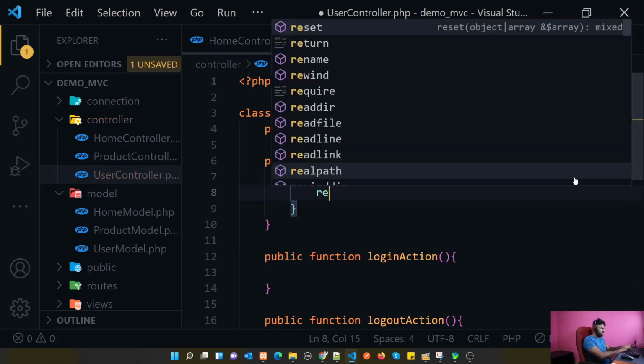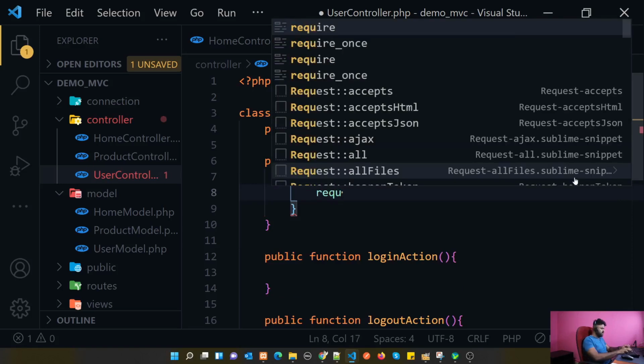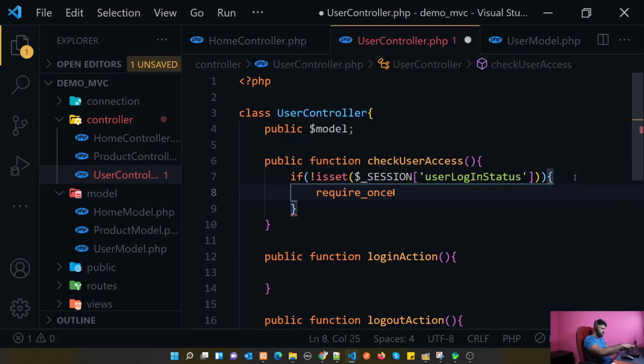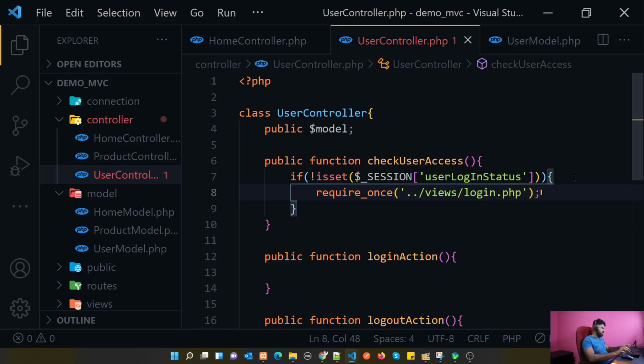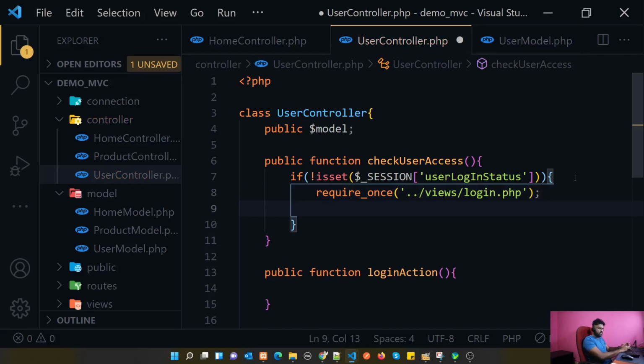Then we use require_once and add our login page, login.php. If the user is not logged into the system, we need to redirect the user to the login screen. With this method, we do that task. Let's exit. We don't need to process anymore.